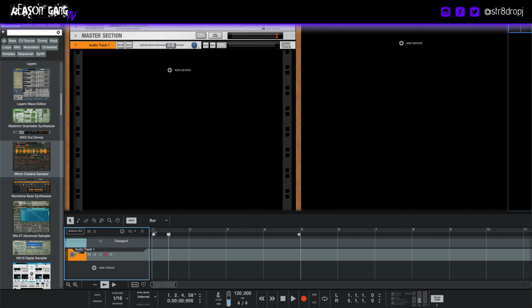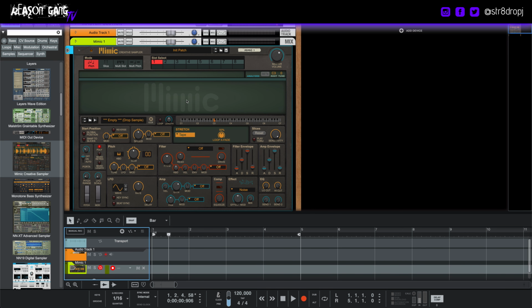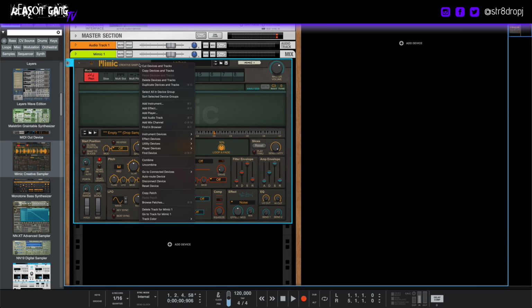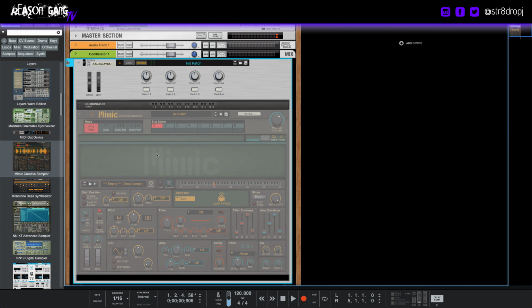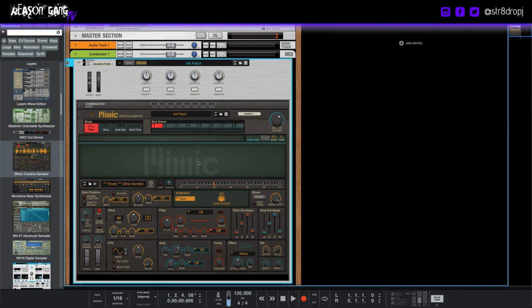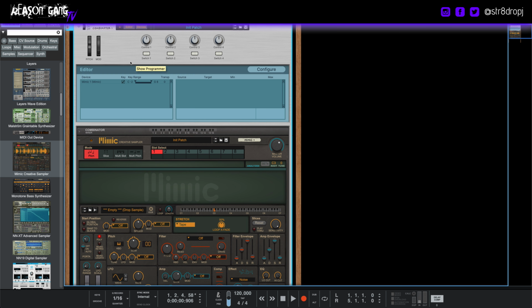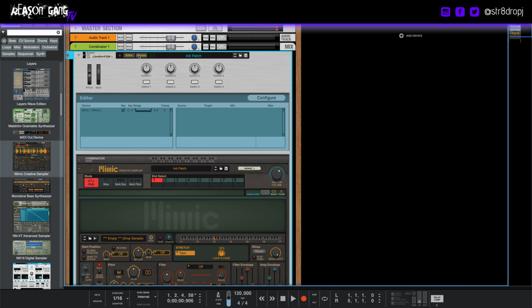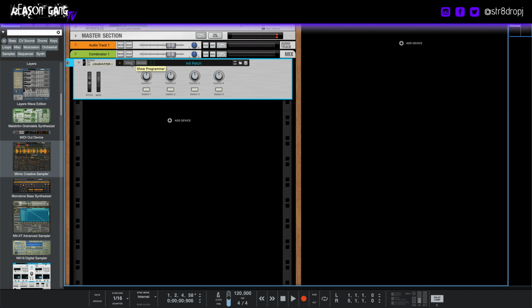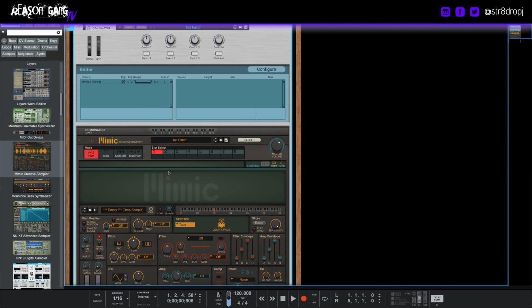We have a new empty project song, and first we're going to make a sample based device. So I'm gonna drag this sampler, the Mimic, in here, then I'll right click and combine. What that does is basically put it inside the Combinator. Let's open the editor, open the devices.